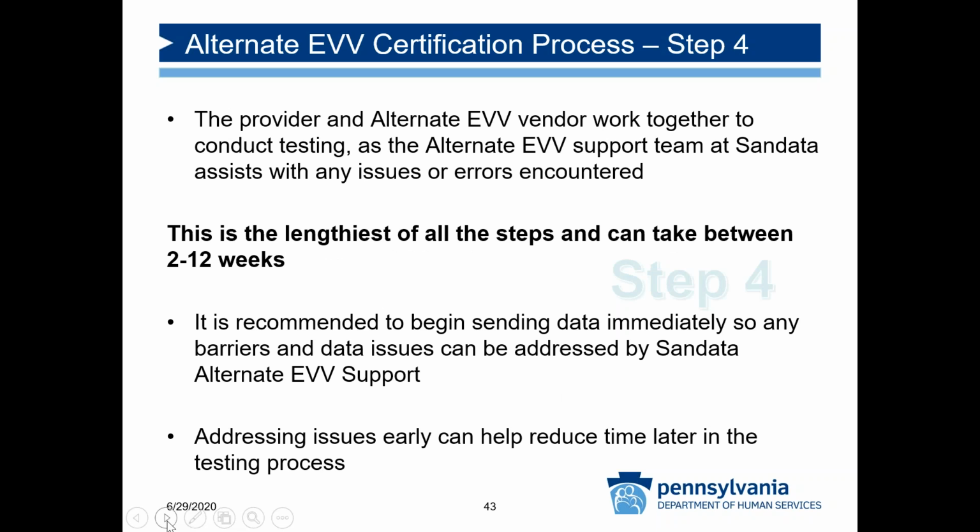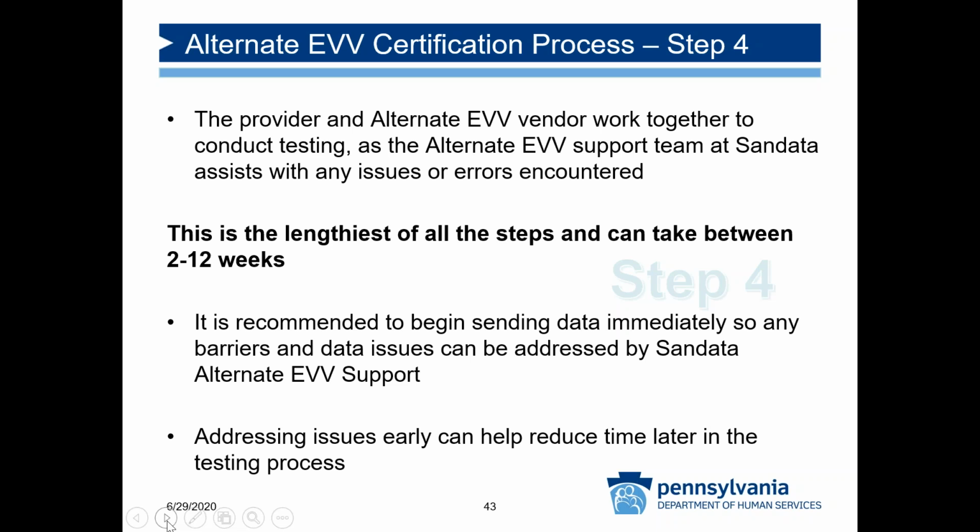So this slide is relevant to step 4. We are really going to focus in on those steps where we're seeing most providers getting hung up in the process. Step 4 is where we're seeing a good chunk of providers getting hung up. In step 4, the provider and alternate EVV vendor work together to conduct testing as the alternate EVV support team at Sandata assists with any issues or errors encountered.